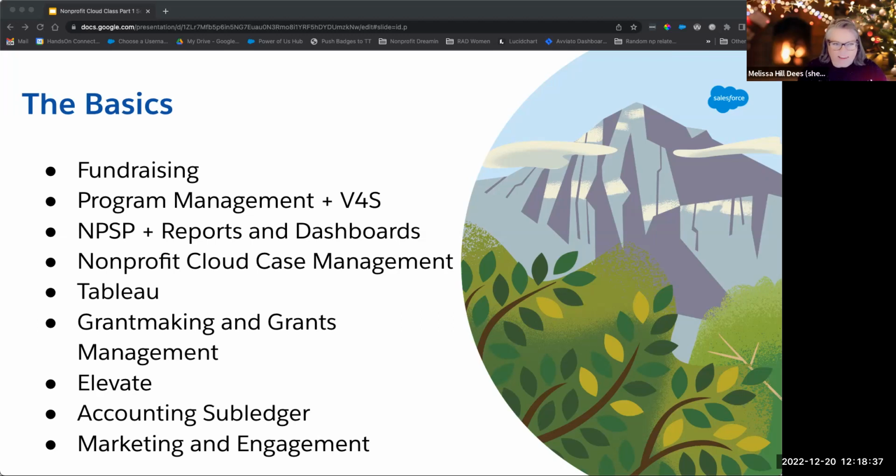So fundraising, program management with Volunteers for Salesforce, the Nonprofit Success Pack itself, plus its reports and dashboards, Nonprofit Cloud case management, Tableau, grant making and grants management, Elevate, accounting subledger, marketing engagement. And those are nine product areas that provide specific functionality for what we're doing, right?